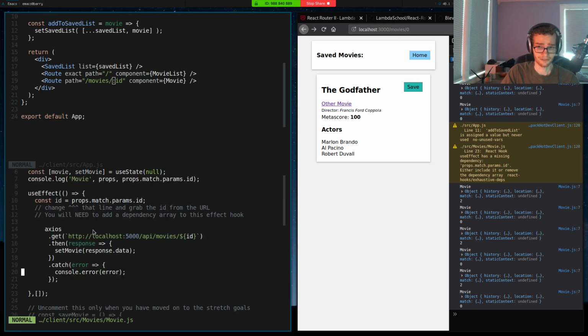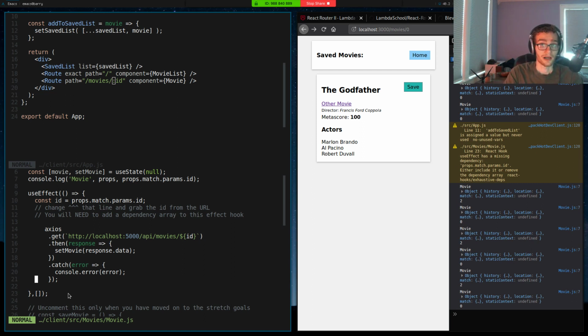If that's tough to remember, our general rule of thumb for useEffects is, if we're using a variable inside of here, put it in the dependency array. Because chances are, if the value of this variable changes, I want to rerun my callback, right? If it depends on this data and I have new data, then I probably want to do it again.